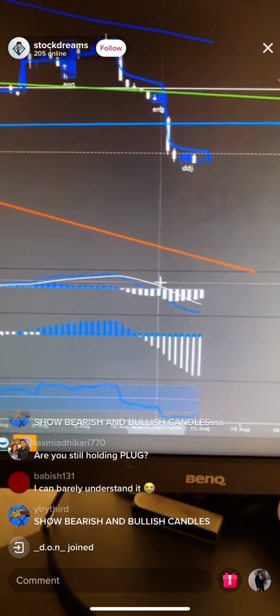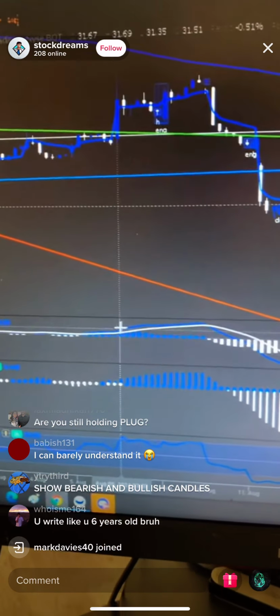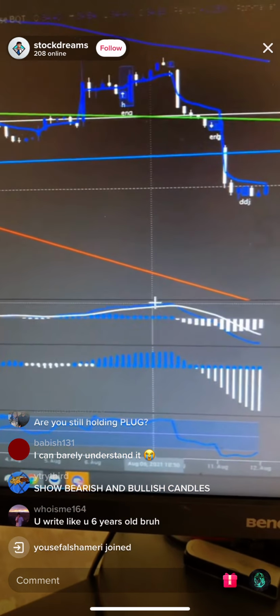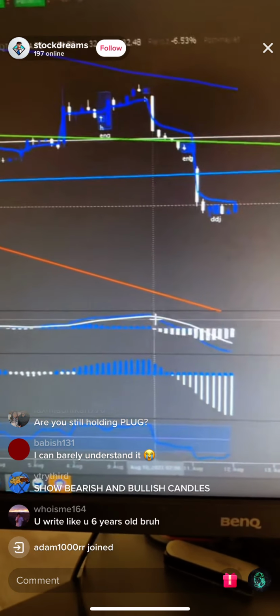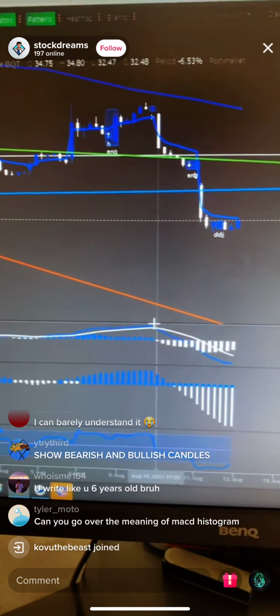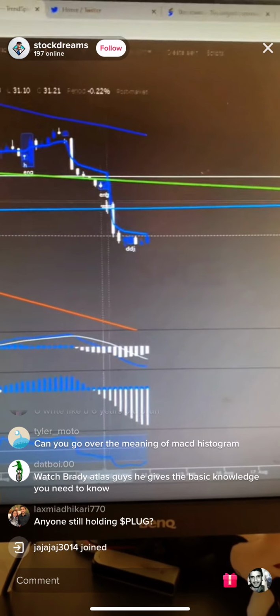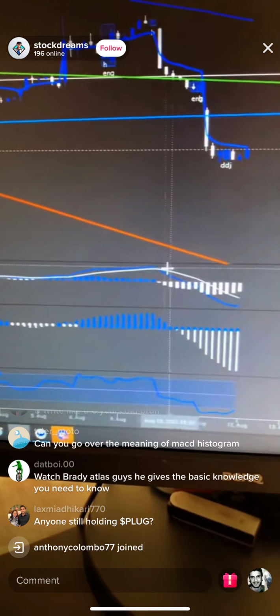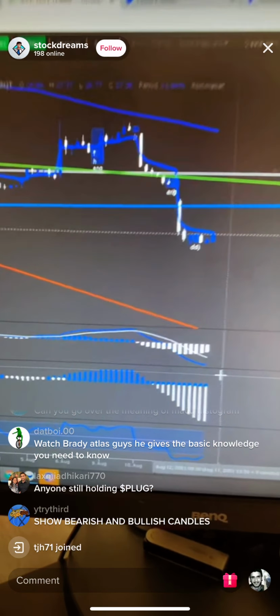Okay, so look. Pretend right here that our white line is yellow. So can we play this? And look, this is a perfect example. So we see SPCE, the blue line is over, and right when the blue line crosses below, it's in a bearish movement right now. And if you bought puts right there, look how much. You went from $33 on SPCE all the way down to $27. And look, the blue line followed all the way down. You would have been banking on puts right here.